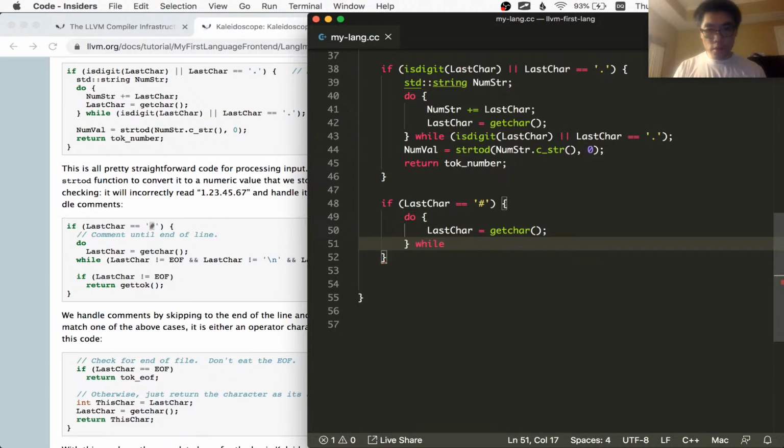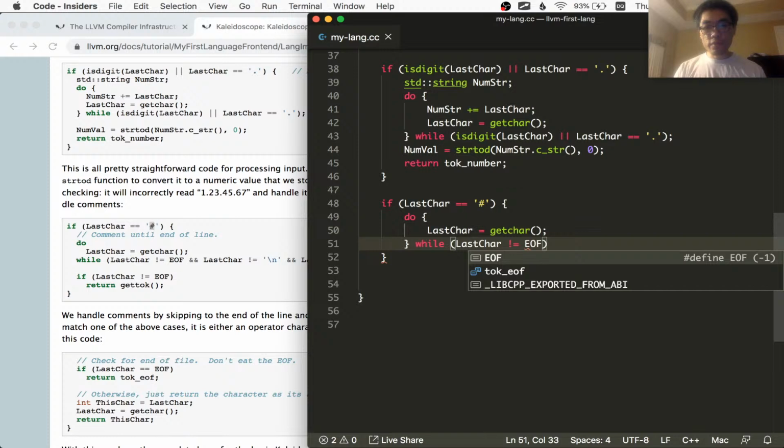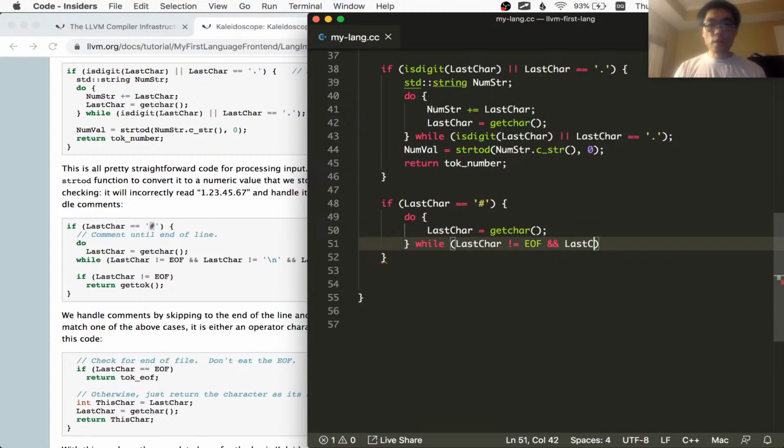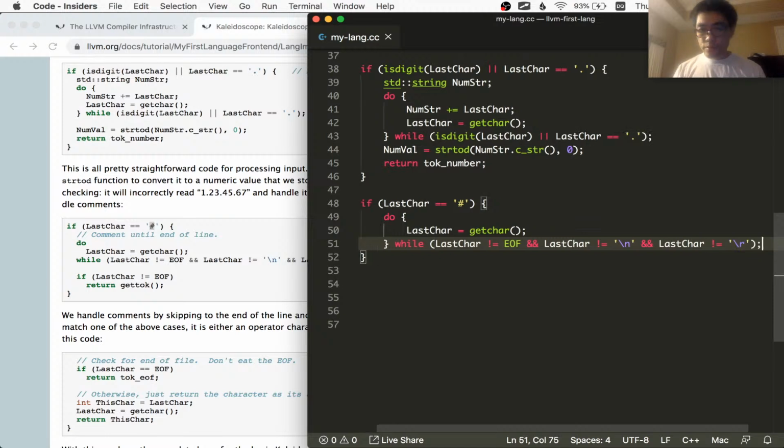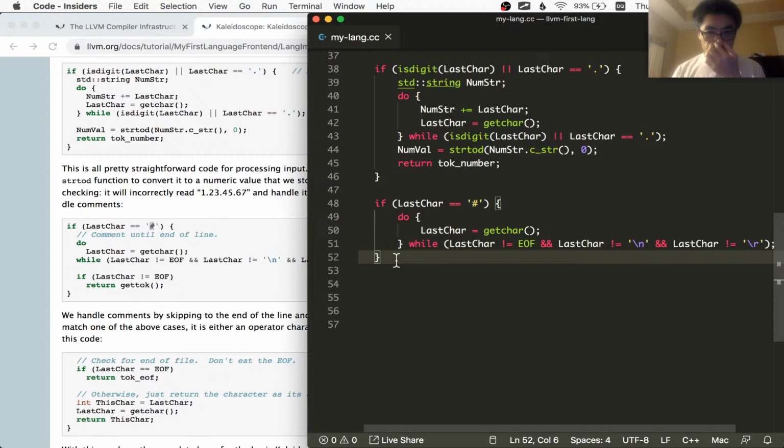It keeps reading chars while we have not encountered the end of file, and while we have not encountered a newline character, and while we have not encountered a carriage return character. Any of those will result in us jumping out of this while loop.